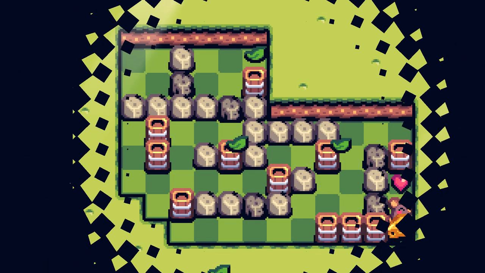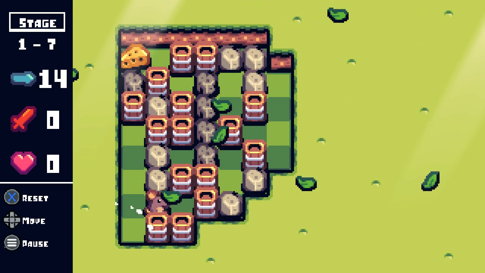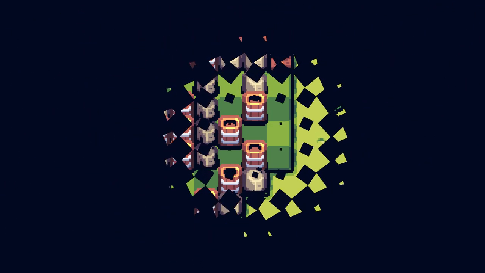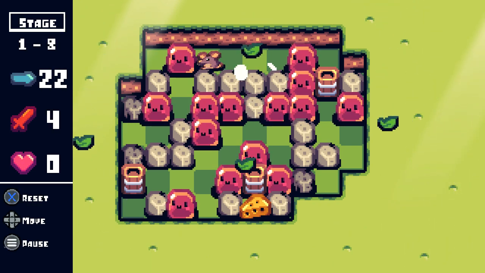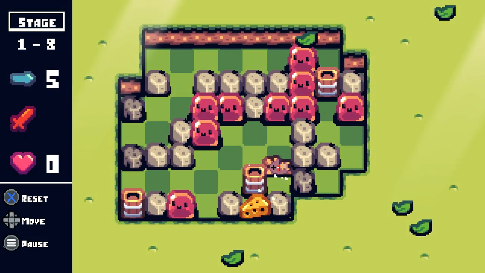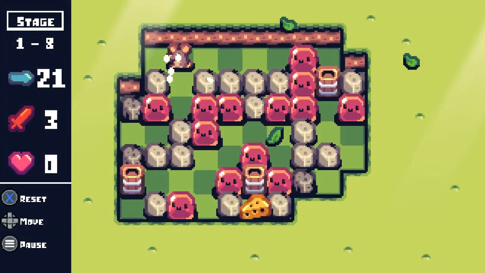Yeah, there we go. First try, right? Let's see. So I can't move that one. I can move that. And then... yeah, there we go. Yeah, my luck's looking up. Oh my. All right, so I can only kill... nope. So I need to save enough for at least the ability to kill. Okay, I know what to do.